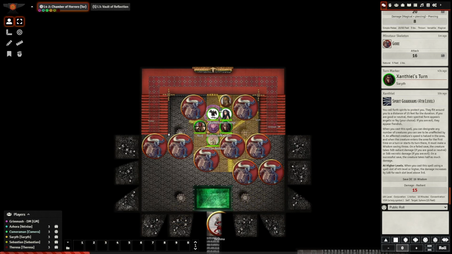So, whenever they enter it for the first time or start their turn there, they have to save against 15 damage, right? I believe so. They just, yeah, wisdom saving throw. What's the DC? 16? Cool. Great. So that's your action. Do you move or bonus act? Or take your second action? I don't have a second action, I don't think.